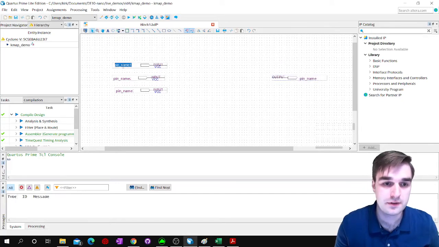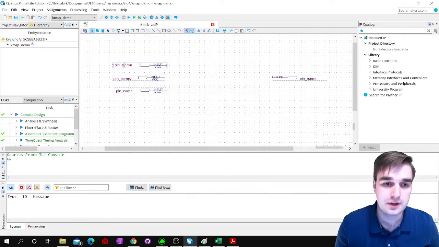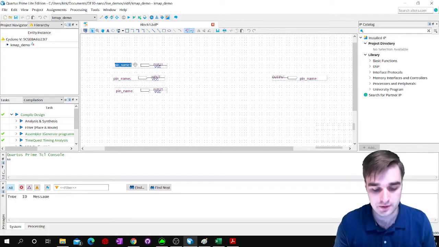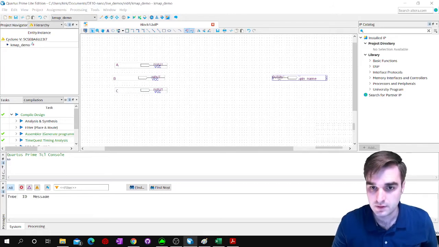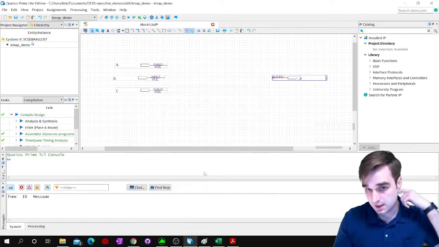All right, and let's give these guys names. So I'm double clicking on the letters. If you double click on the box, it's gonna open this window. If you double click on the letters, you skip that step of opening the window. This will be my A. Let's do capital A to stay extra consistent. B and C. And then you can do it this way too. Y is our output. Click OK. Great. Oh, that's because I clicked on output instead of pin name.